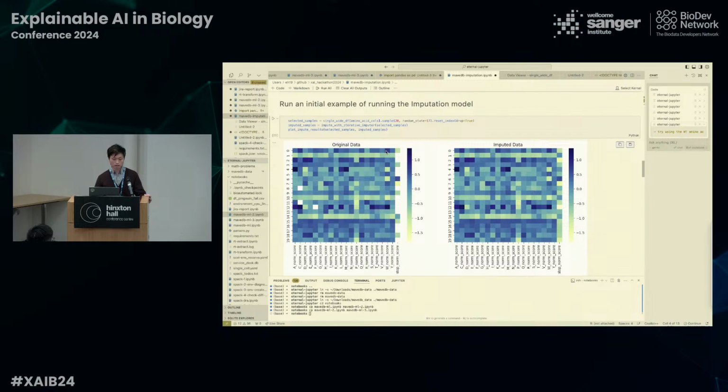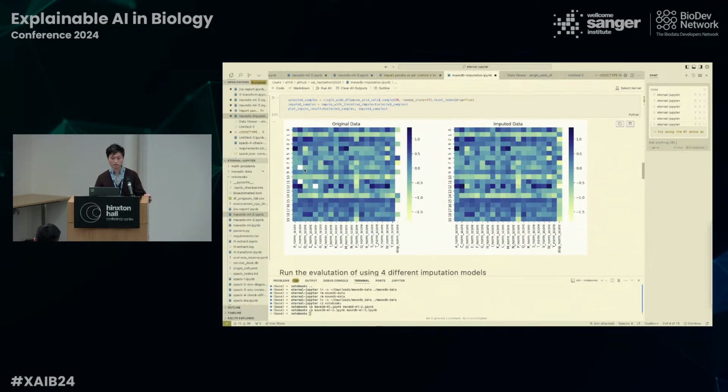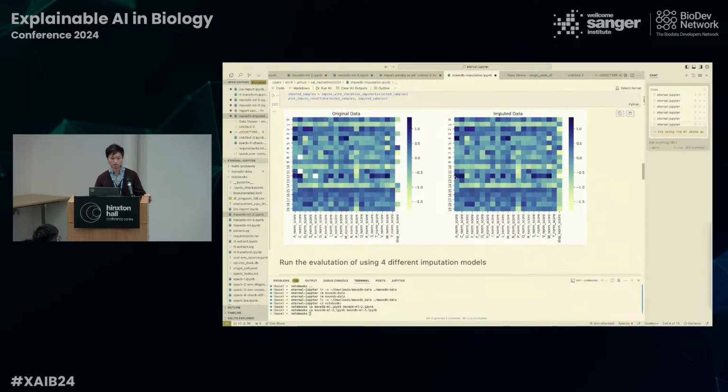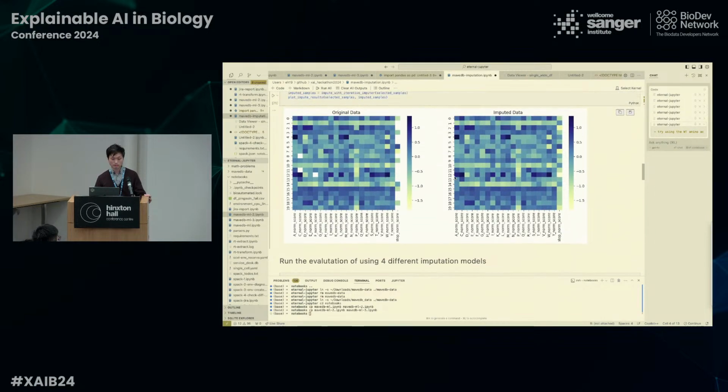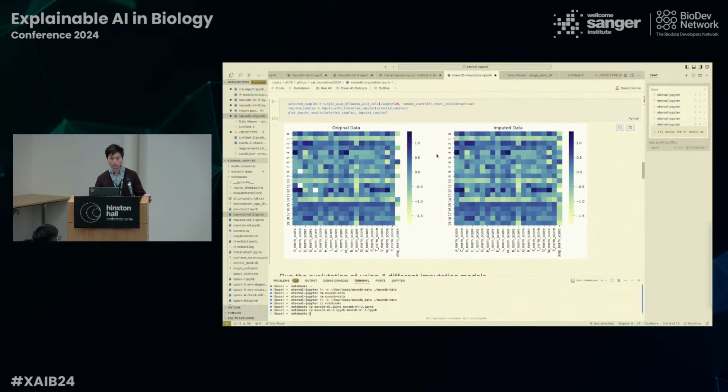So after that cleaning, we got this initial run just using the default estimator provided by scikit-learn with all the default hyperparameters. You can see these little white squares that are missing values got filled afterwards. That's a pretty good initial success, because the entire thing takes less than a second for one single experiment.